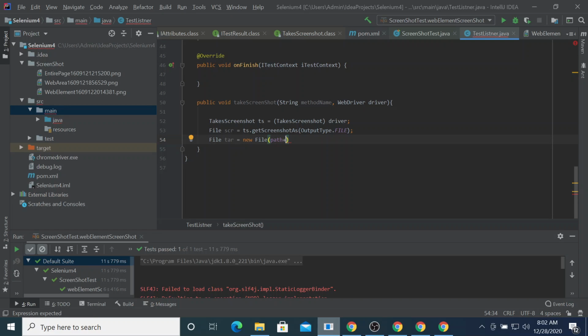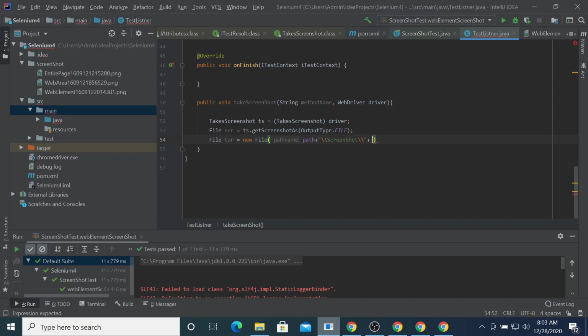I need to go inside my screenshot folder, so I will write screenshot folder, and I will append the method name, since I'm passing the method name.